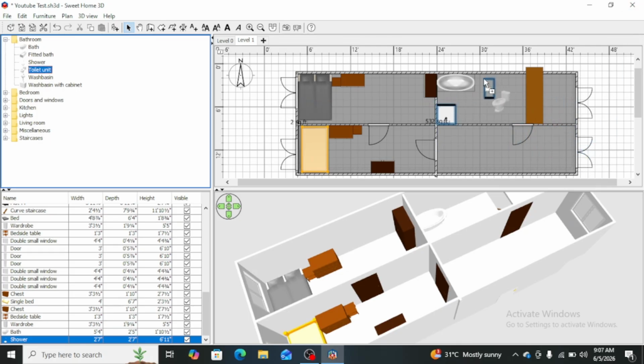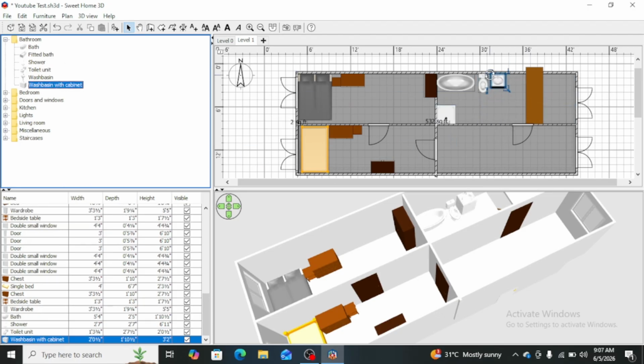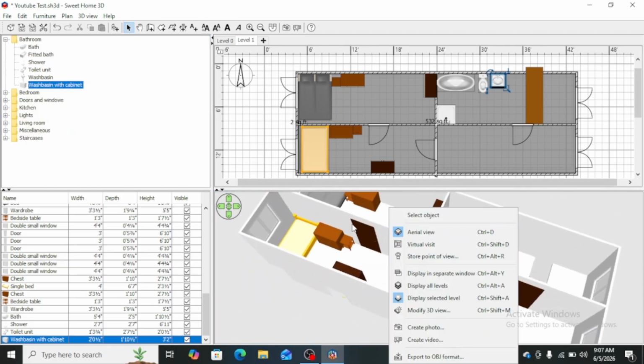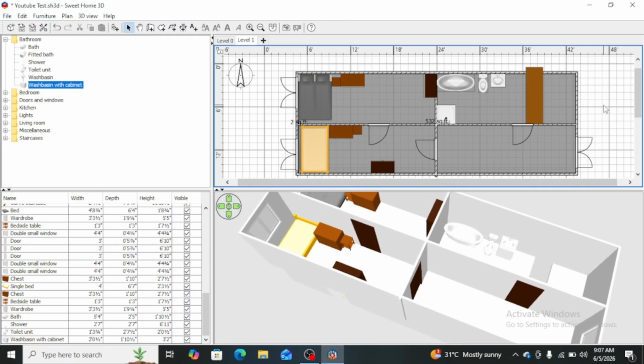over here. We have to make it divide because this staircase is obstructing some of our place. That's the disadvantage when you're making a staircase. It will come on the second floor and disrupt a lot of stuff. So now that I have put a wash bin with a cabinet, the bathroom is done. The only thing I need to do is take away this window, because you don't want a window in your bathroom, because that would be weird.